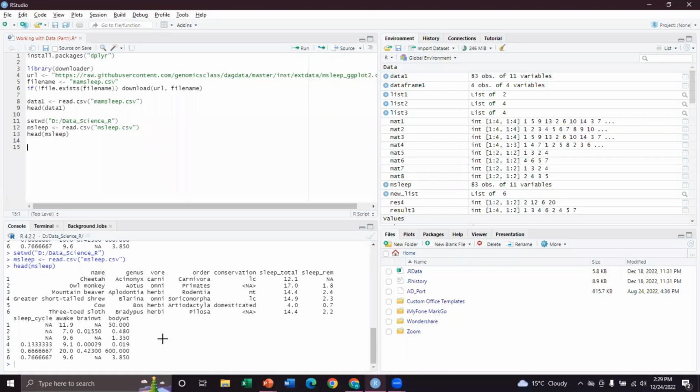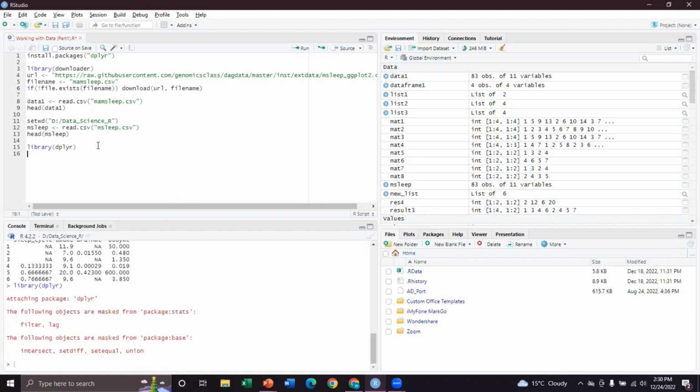Let's see how to use the select function. Now you can see here that in your dataset there are some columns like name, genus, vore, order. There are also columns such as sleep cycle, awake, brain weight, body weight. So these columns contain the information about the sleeping pattern of mammals. Let's say I load the package of dplyr, which I have already installed above here.